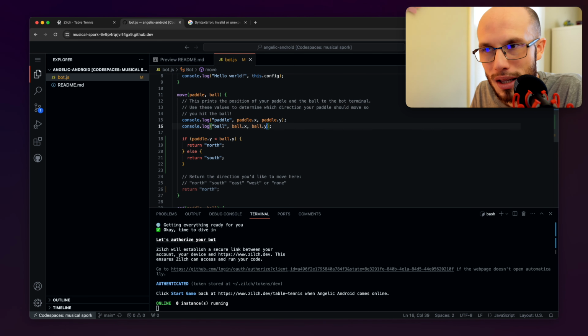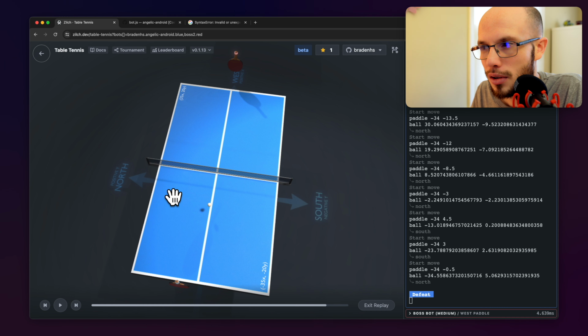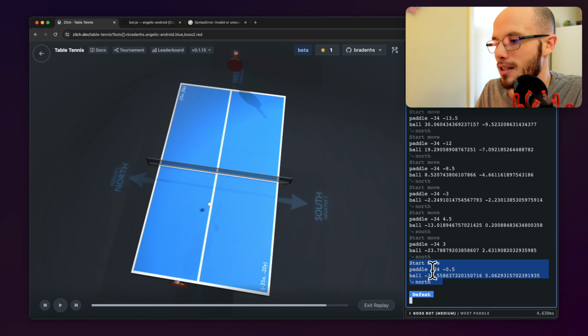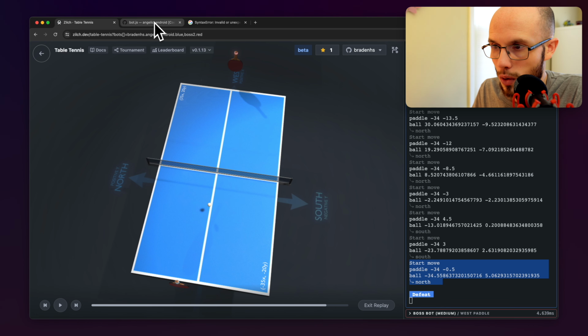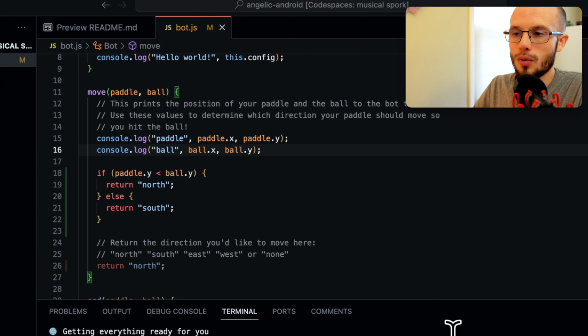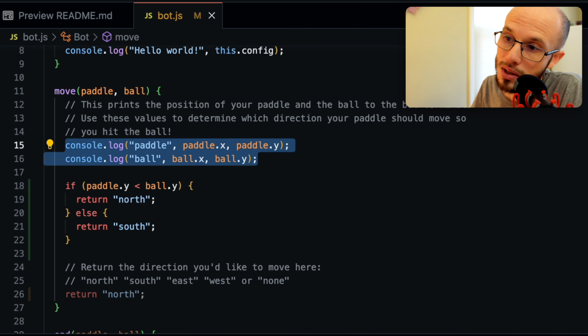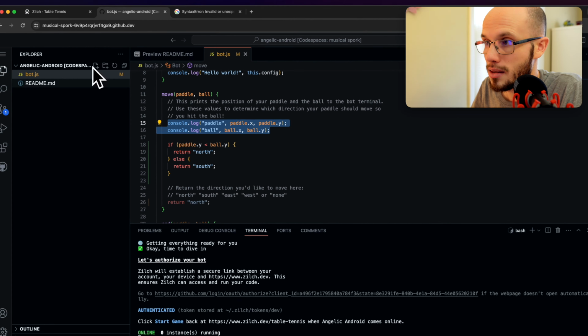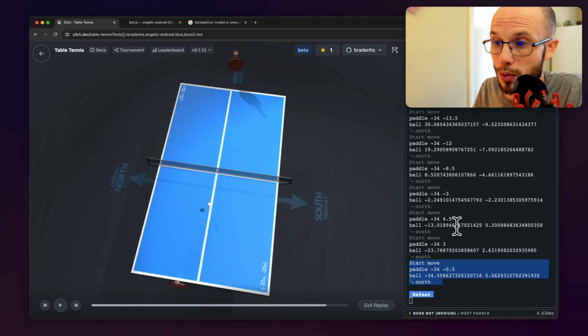But exactly what that threshold should be can be a little bit difficult to determine, but we do have tools to be able to find out. You may have been noticing over here on the right-hand side, we are getting a bunch of information about the paddles' X and Y position, and the ball's X and Y position here. That's because in our code, we're telling it on every move to send the X and Y position back over to Zilch and log it out in the bot's terminal right here. And this is actually a really useful tool because we can put almost whatever we want here.